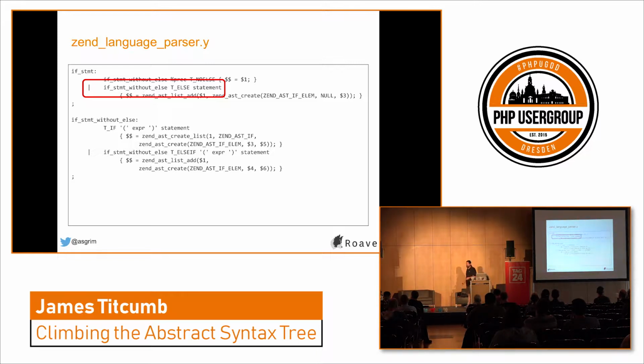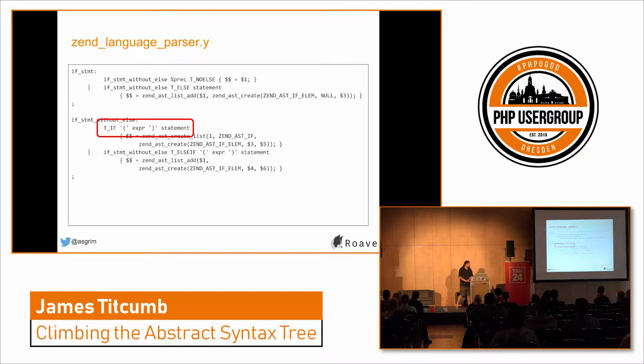But, as you've noticed, there's kind of stuff missing here, right? We have to find out what an if statement without else is, so we need to look at its definition. And you can see there's a bit of recursion going on here, and that's exactly how parsers work. They're usually written in a recursive way, because otherwise you'd have to define everything over and over again, which wouldn't make any sense. So we use these as labels and embed them, so you can make a big old grammar out of just this stuff.